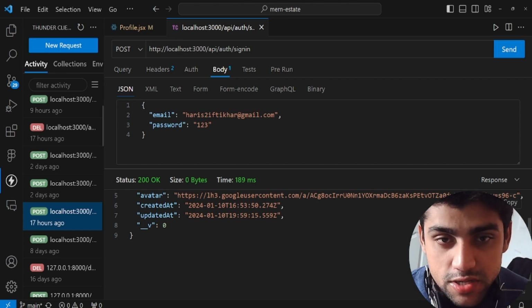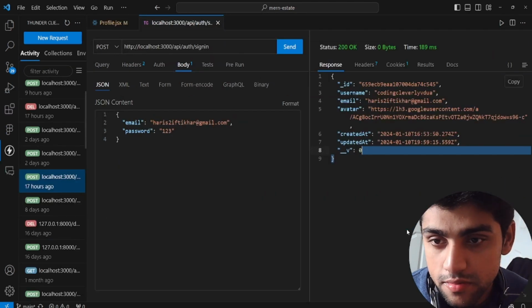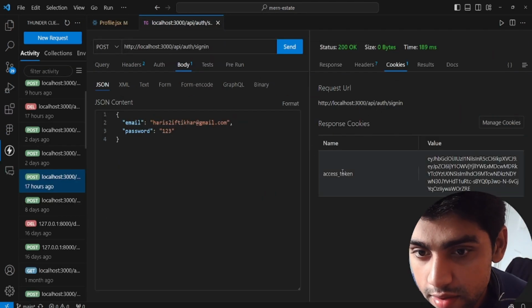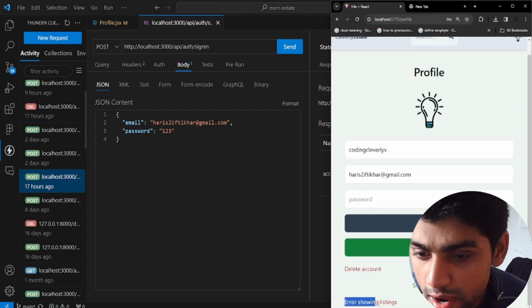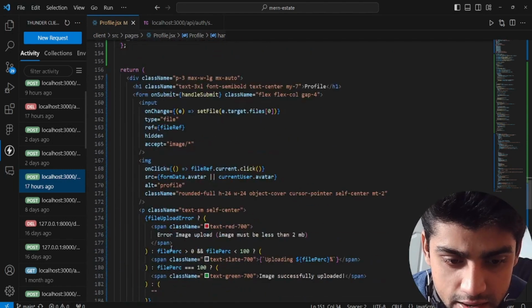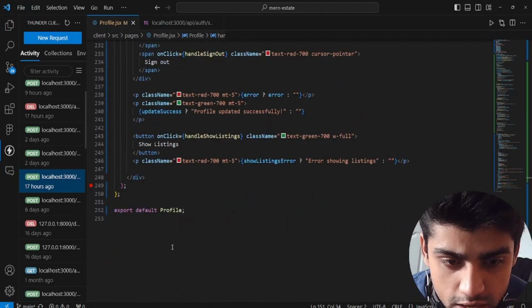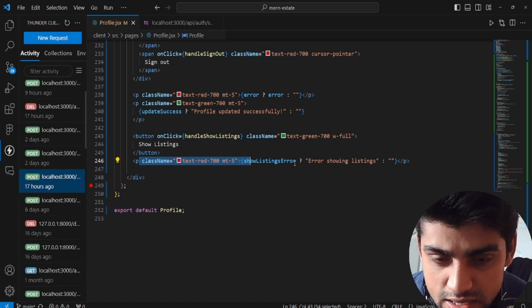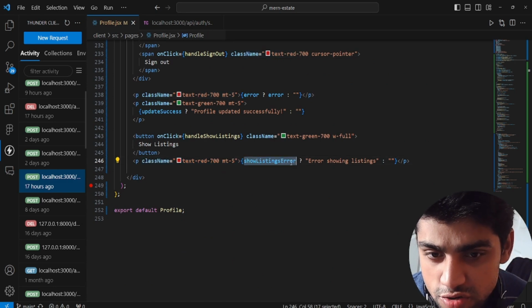The reason could be multiple for this. Over here we have a cookie, and we have this access token. The thing is that it could be multiple reasons for error showing listings. If we go to the Profile.jsx, remember that I said over here we have a paragraph with class name and it says show listings error. If it's true somehow, we'll have error showing listings.